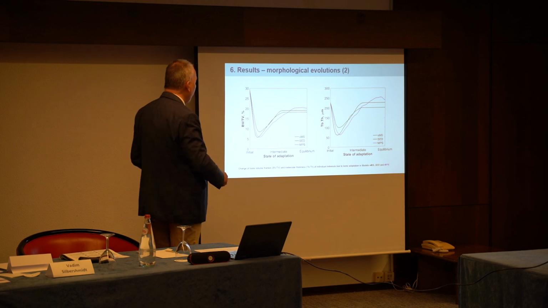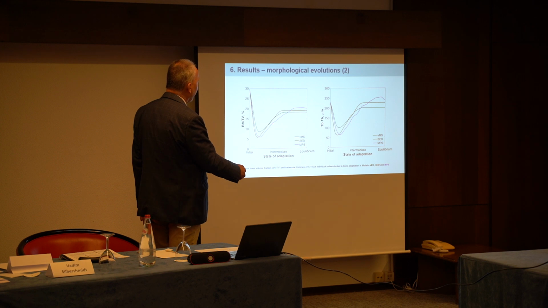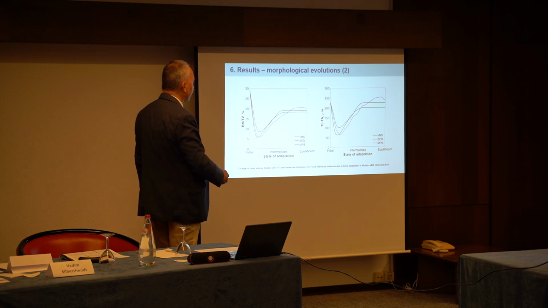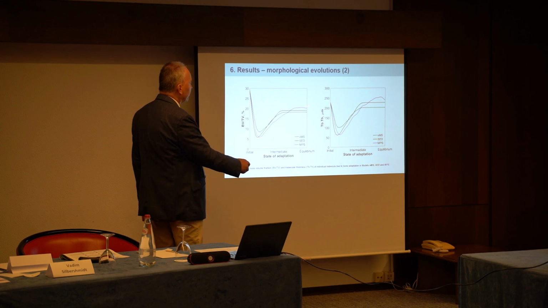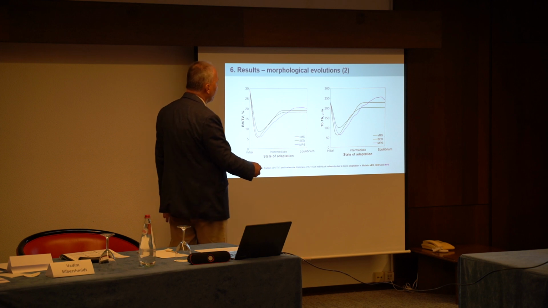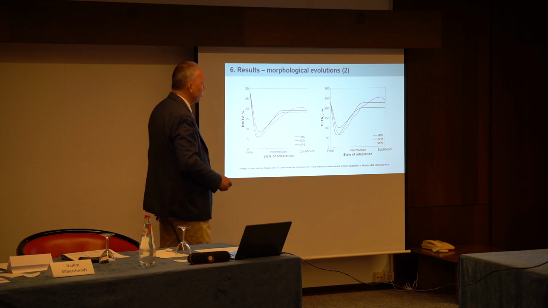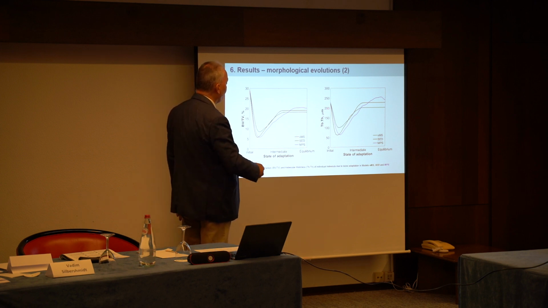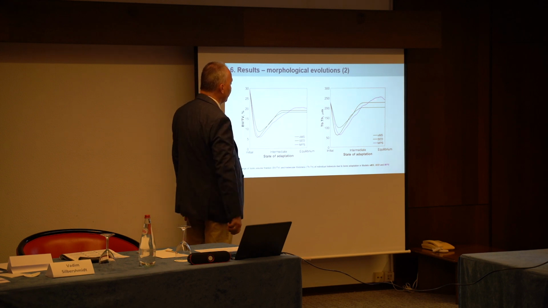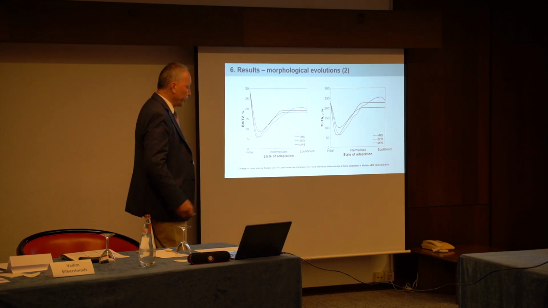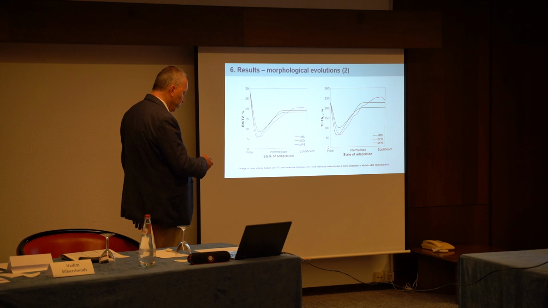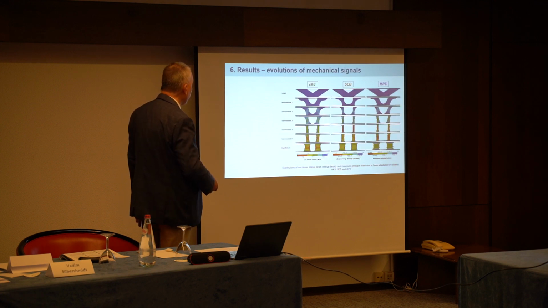I'm bringing it here, and you can see that effectively we start from here. There are some changes, and then it stabilizes, and after the intermediate stage we are reaching the equilibrium. But there are still some differences which you've seen. This is for volume fraction, and this is for the trabecular thickness, as you can see. We can also look very quickly into some details.